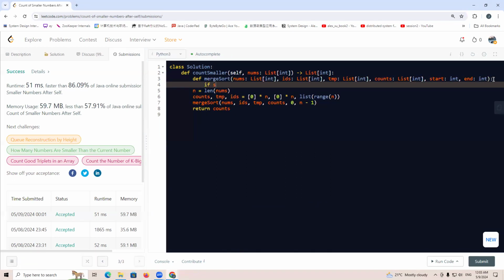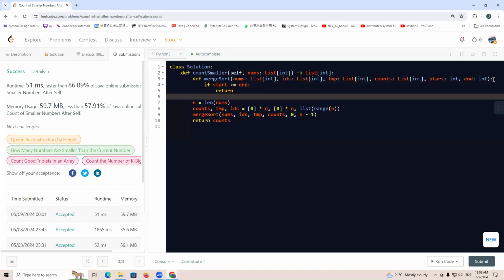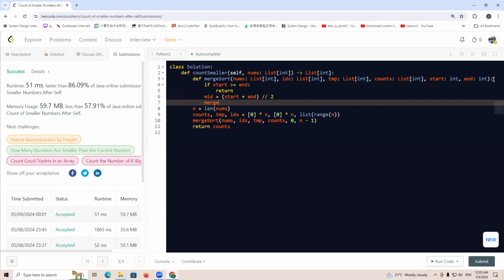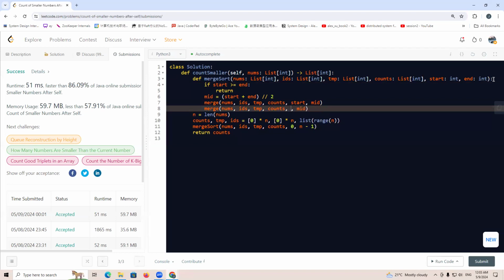So what we do is that we put: if start greater equal to end, return. Then let's have mid equals start plus end divided by 2. And then we have merge sort on nums, IDs, temp, counts, start, mid, and then mid plus 1 for start, and end.